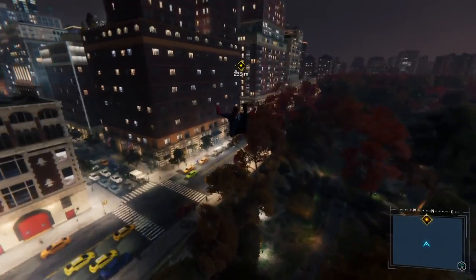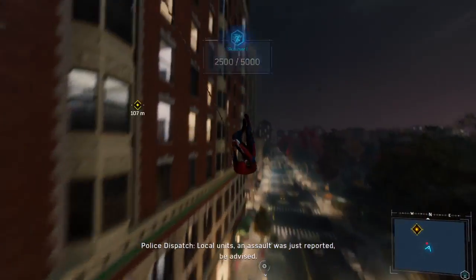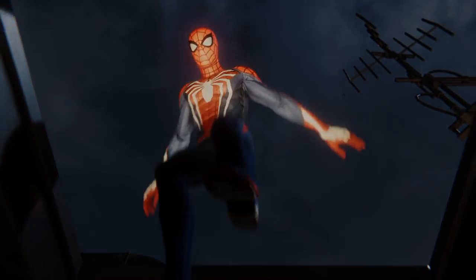So I like how Insomniac made up their own storyline to it, instead of the original where you see the scene of Uncle Ben dying and you trying to find his killer. Oh, I'm assuming this will be a stealth mission. Oof, I don't think I can do that.